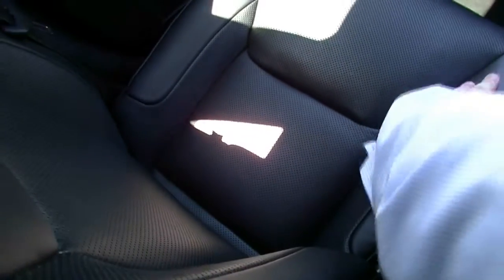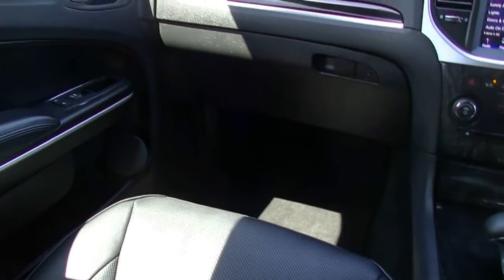Seats, driver's seat presents the same as this one. You've got solid leather and perforated leather for the air conditioning part of the seat, and you'll notice really cushioning, lots of cushioning on this seat, and soft. A lot of times leather seats are quite hard. These are really nice and comfortable for long trips. Do have genuine floor mats, both front and rear, in great condition.